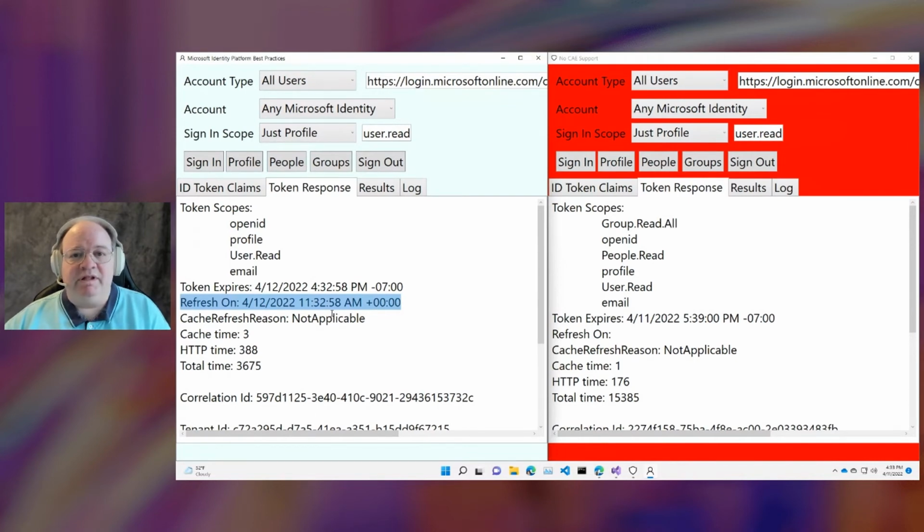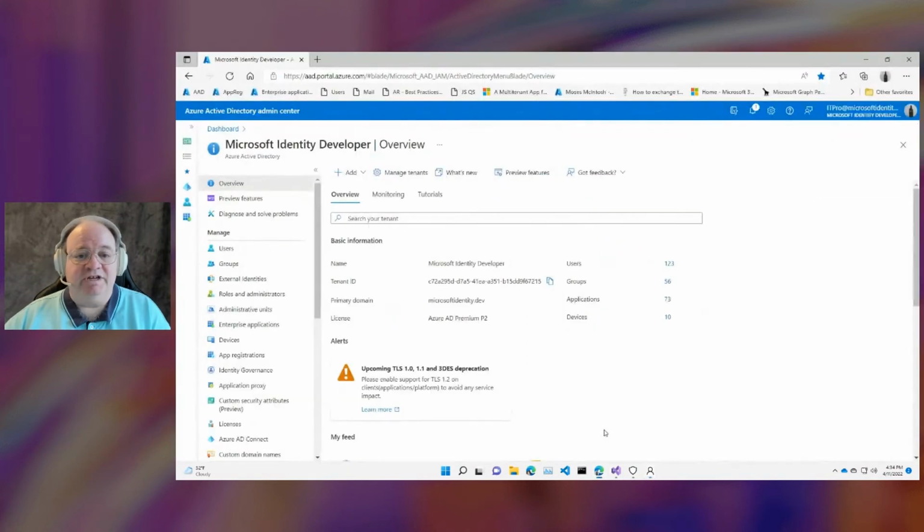That's a cue to our MSAL library to start trying to renew this token after 12 hours of life. So I've got a token that's perfectly good for 24 hours. After 12 hours, MSAL will go out and start trying to refresh that token. If it can, great, I got a new token, another 24 hours of life. If it can't, because of any issue between your application and its ability to get a token, it doesn't matter because I've still got another 12 hours of lifespan left. So any outage in your application's ability to acquire a token that's less than 12 hours, your application won't notice.